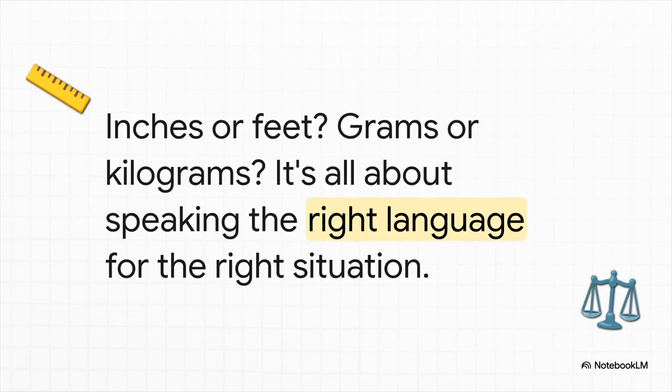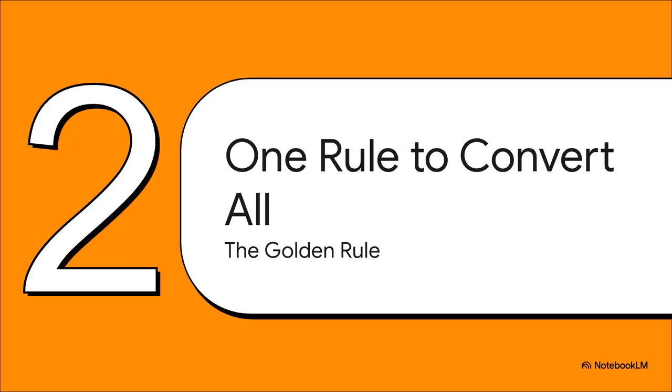Now, here's the thing. This isn't really about being good or bad at math. It's much more like learning a new language, or at least a new dialect. Inches and feet, they're just different words for length. Grams and kilograms, different words for weight. All we need is to know how to translate between them. So, how do we get fluent in this language of measurement? Well, it turns out there's pretty much one single rule that can handle almost any conversion you throw at it.